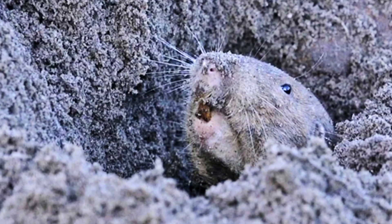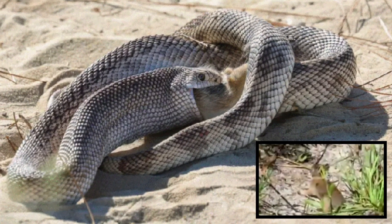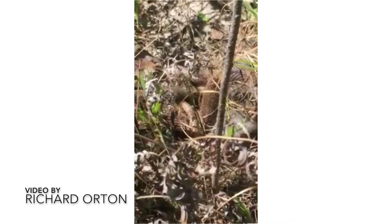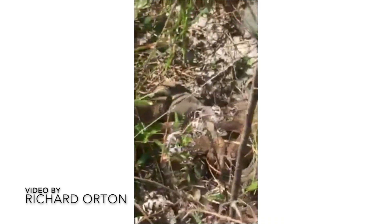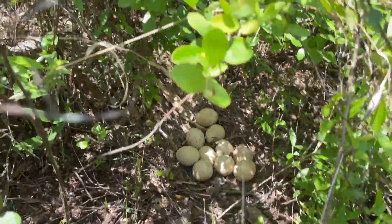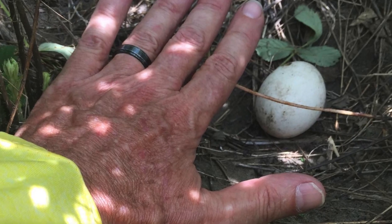Pine snakes in my study fed mostly on mammals — that being pocket gophers, cotton rats, and small rabbits. Many times while I was tracking one of the pine snakes it was hunting a small rabbit, and in fact one time one was tracked eating a small rabbit. One of the food sources in the springtime was turkey eggs. We would find them tracked right on the nest, and they had been eating turkey eggs. One snake was pretty full of eggs, and I checked it the next day and there was just one egg left on the nest.